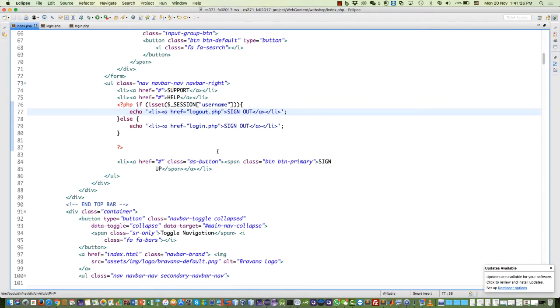Let me go step by step. Everyone. My question is, how can we change the sign up when we are in the session? We are changing now. Sign up. Now we have to make logout so that we remove the username from the session. Okay, so let me make a logout first. What is the logout?